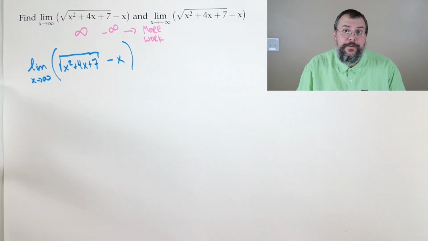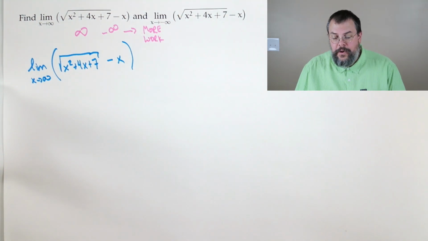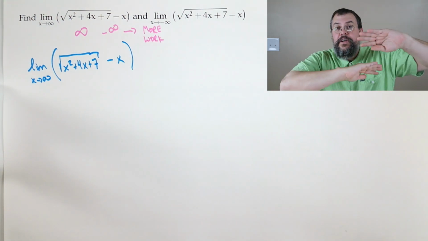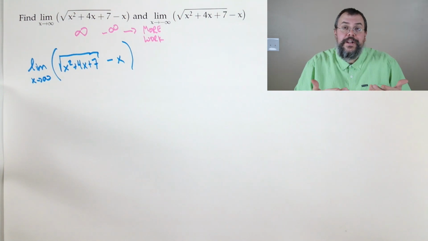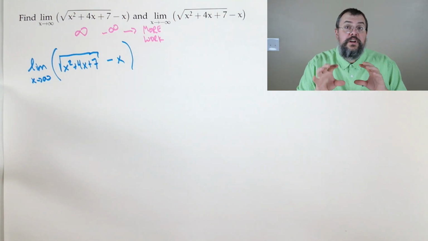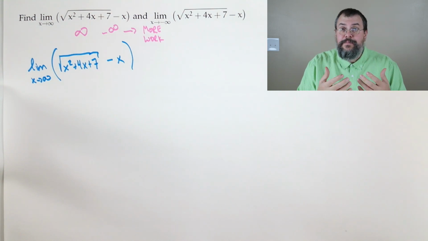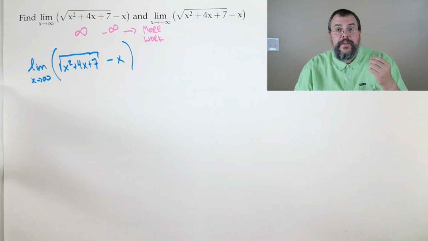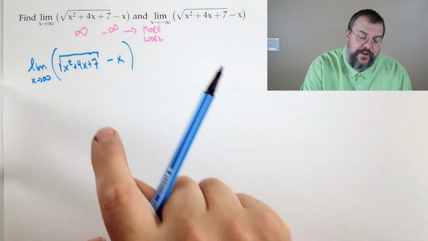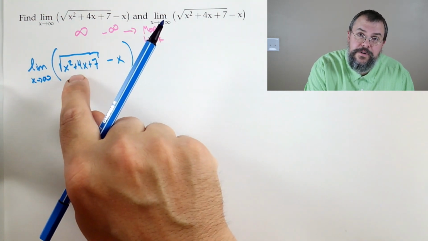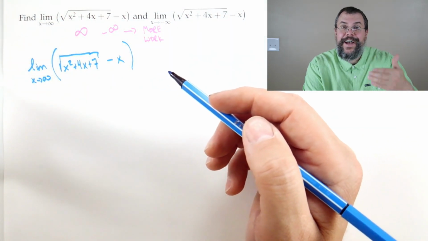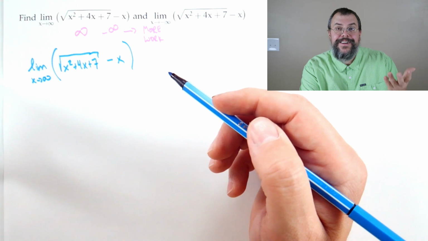So now we say, all right, well, how do we handle this? Well, the good news is we have an approach. If we can get it to infinity over infinity, we can divide out by growth. So we have to somehow rewrite it so that it becomes something over something. This is where the conjugate comes in really handy. So you might also say, oh, conjugate would be helpful too because it gets rid of the square root. It's a double blessing. We get a fraction and we get rid of a square root.